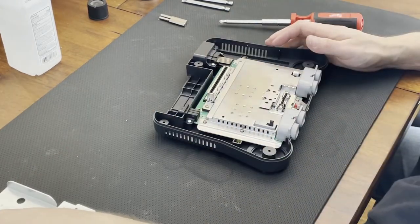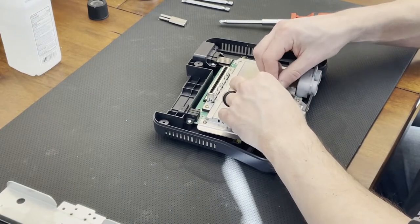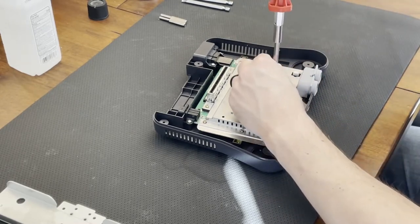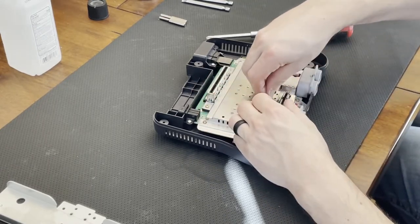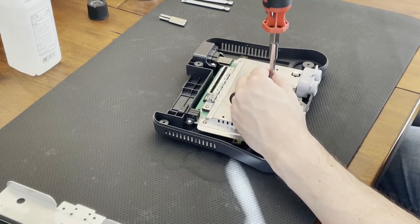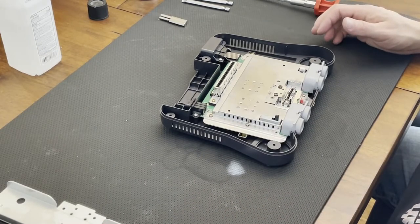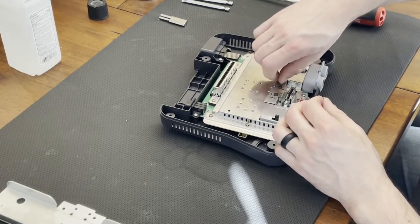Nice and snug. These two fit right down onto those notches. Very easy to remember where this goes. I know these two with the washers had a little spot right there.